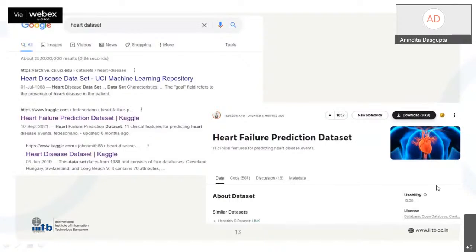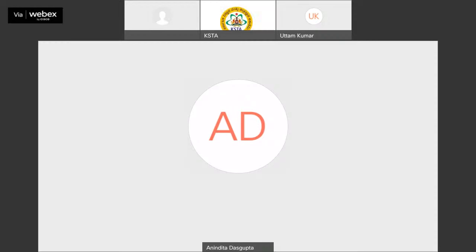Otherwise, to do it along with me, you can download this heart data set from Kaggle. Just Google it and then download the data set. I think this is clear how to get the data set from Kaggle, which I'm using. Or if you have any other data set with categorical values or any other values, you can take it. So I hope you've got from where to get the heart data set. I'll stop sharing this PPT and go to the R console.